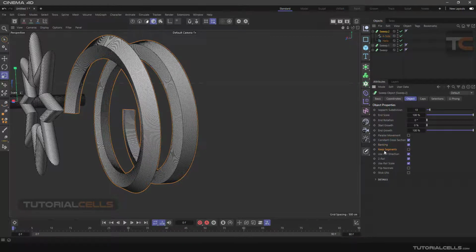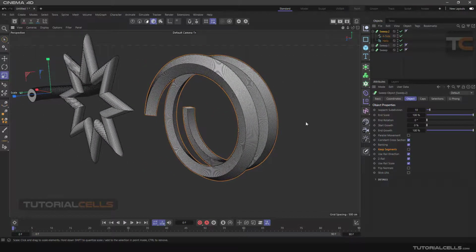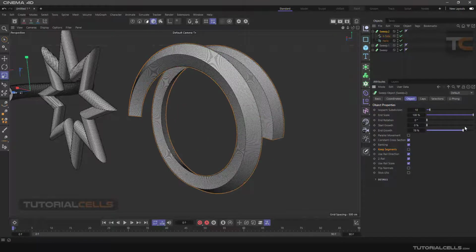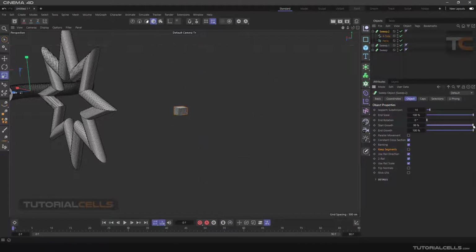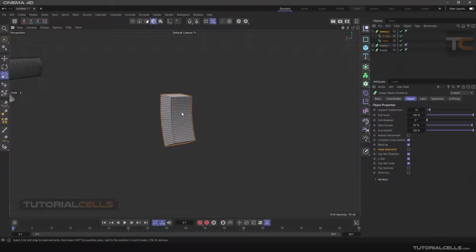Okay, keep segment. For explaining that, I reduce the subdivision of that spline. I want to explain it with end grow. No, we're changing the start grow like this. Okay, like this. Here.